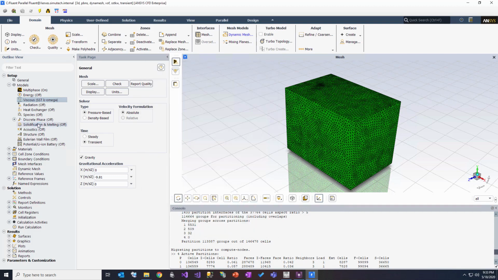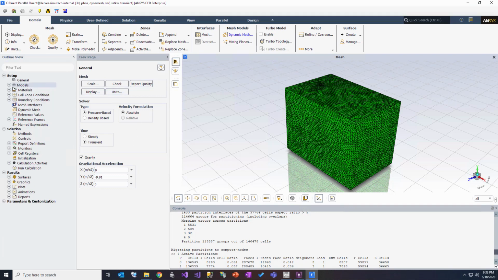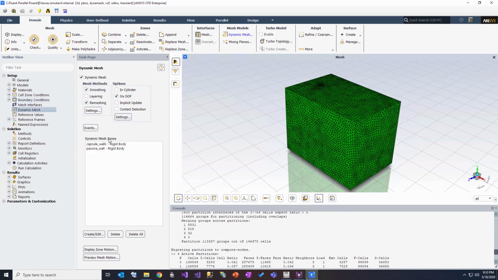All right, and next we are going to set up the dynamic meshing, and for that we have to look at a couple of things here. So the dynamic mesh is where you define the motion of the capsule. So the capsule has some initial velocity, and it's also a rigid body.